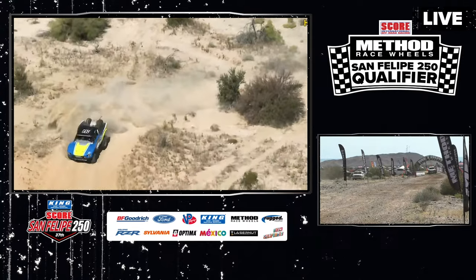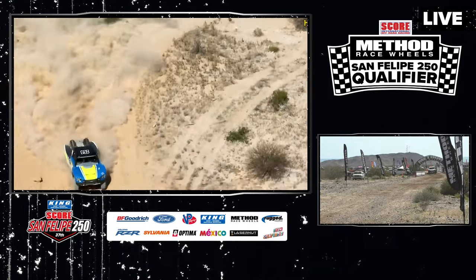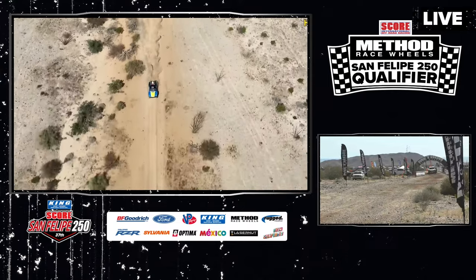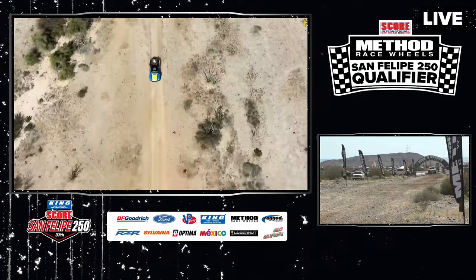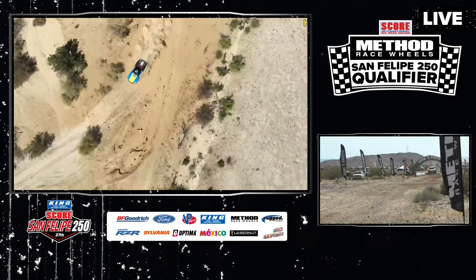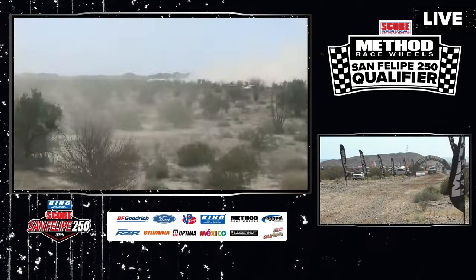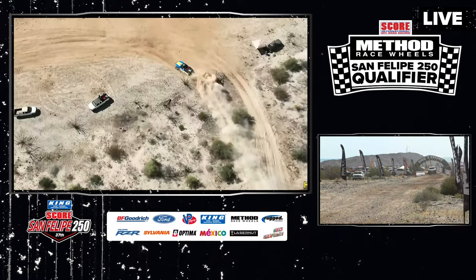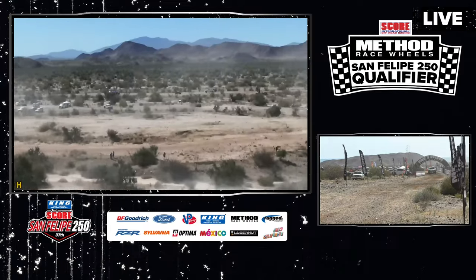264 working its way through the tough stuff there, putting it up on the berm, using the berm as the brakes. And you see right there a perfect example of, you know, you push too deep into a corner and you lay the truck over, and it just takes so long to get your speed up and going. So it's so important to just find the smoothest route, the straightest line from point A to point B when it comes to qualifying, and try not to lose too much momentum, especially in the spec track.